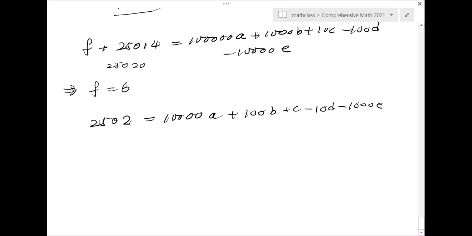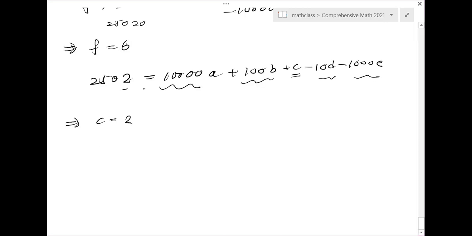For the same reason, I think I'm going to move C to the, yeah, look at this, right? C contributes to the units digit on the right-hand side. And on the left-hand side, the units digit is 2. So those numbers never give you a units digit, right? So that means C must be equal to. I'm just trying to solve the equation step by step. Okay, C equals 2.